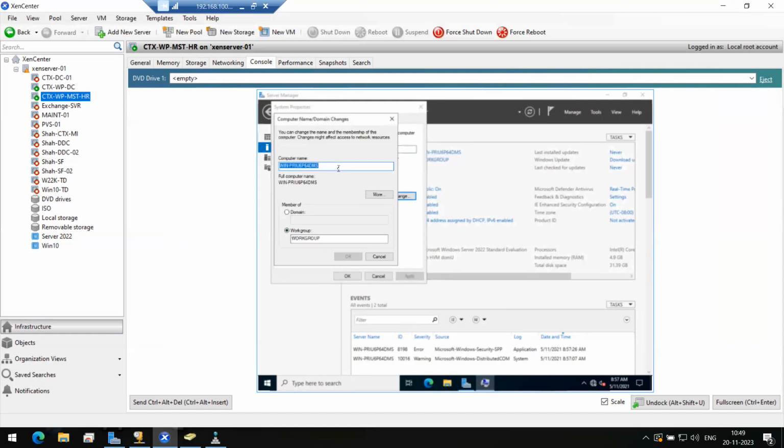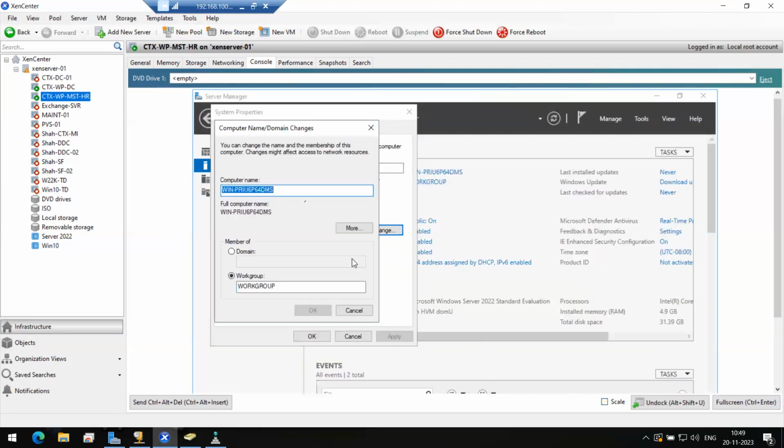Now I'm simply joining the machine to the domain by the same name, CTX-WP-MST, for HR. The naming convention may be different as per the organization, so do not go with the naming convention.